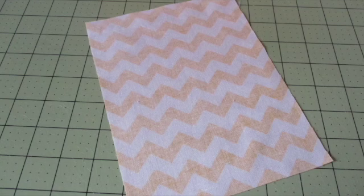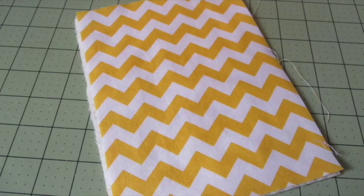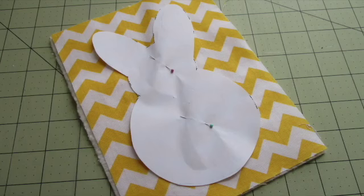Now, if you're using different fabrics for each of your coasters, place a piece of the fabric with the right side of the fabric facing down and add a layer of batting on top. Place another piece of fabric on top with the right side of the fabric facing up. Center a bunny template in the stack and pin it in place.